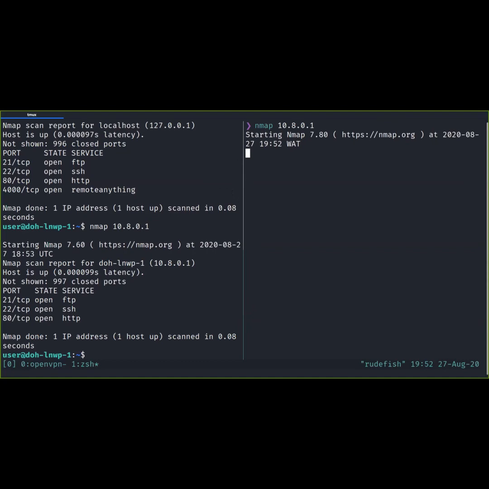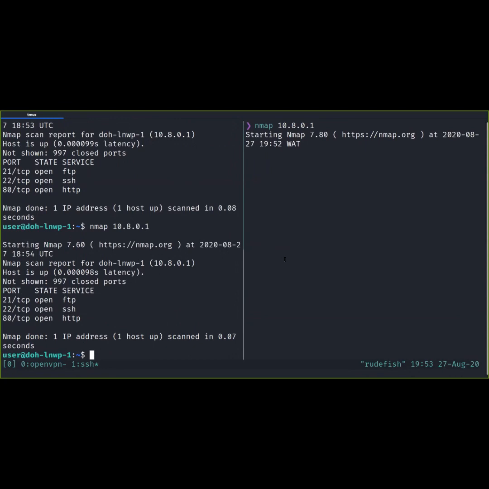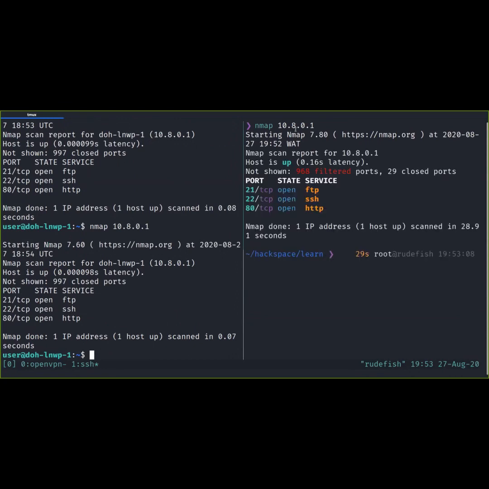So now let's do nmap, then try to scan this network. I will compare the results. It's taking some time. Okay, now it's back. So now we can see that on the server, this particular interface 10.8.0.1 has this port open, and it also has the same port open when we scan from our local machine.